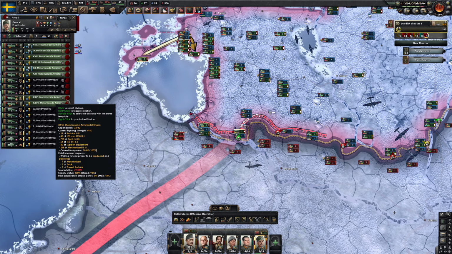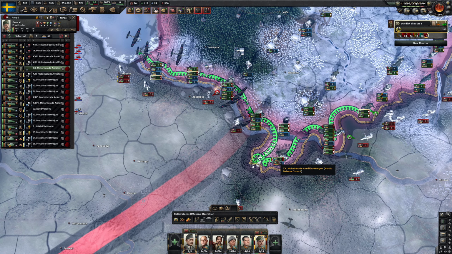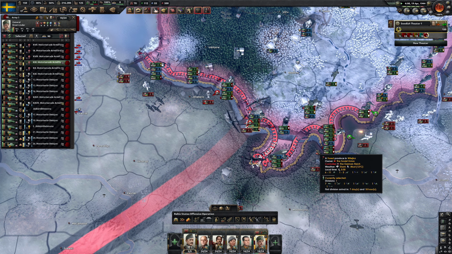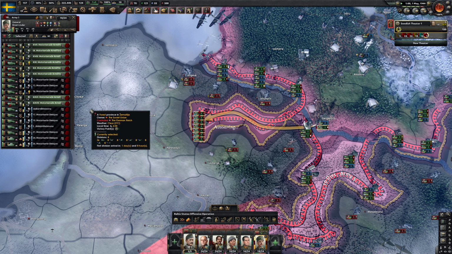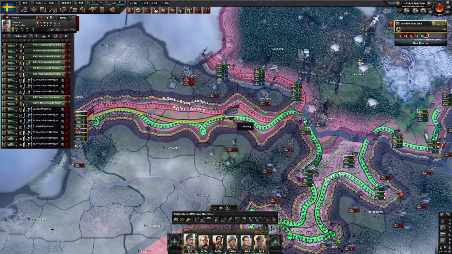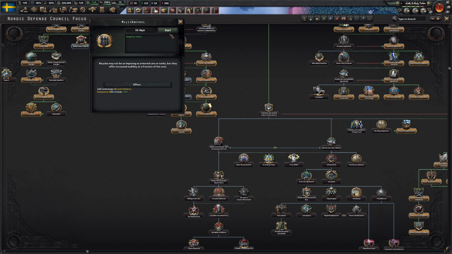And I'll just double click on the mechanized divisions and we'll rinse and repeat down here. Okay, we got across the reverse line. So as you can see, they move so fast, there's nothing really that the AI could do about it.